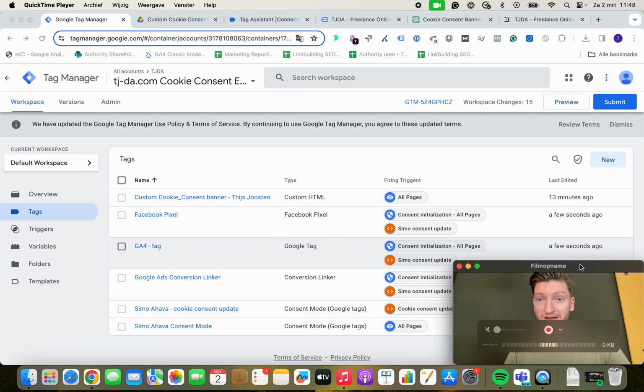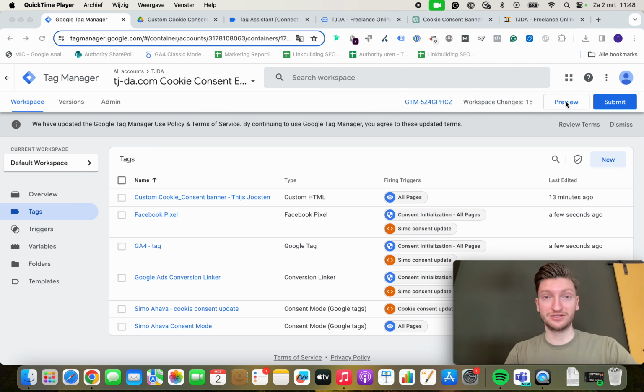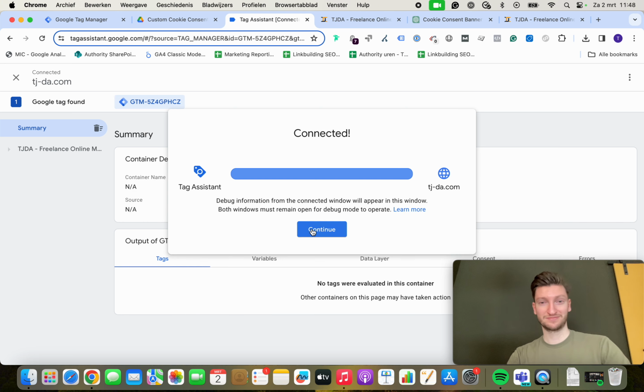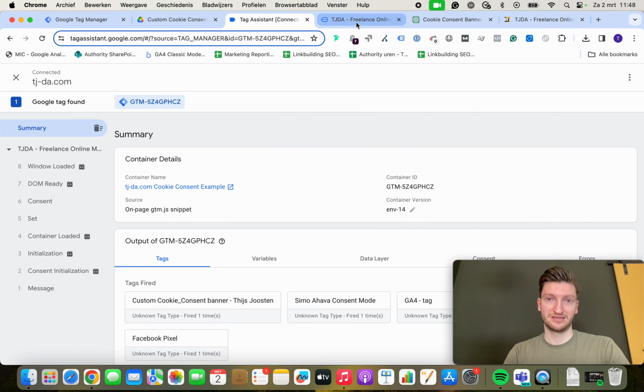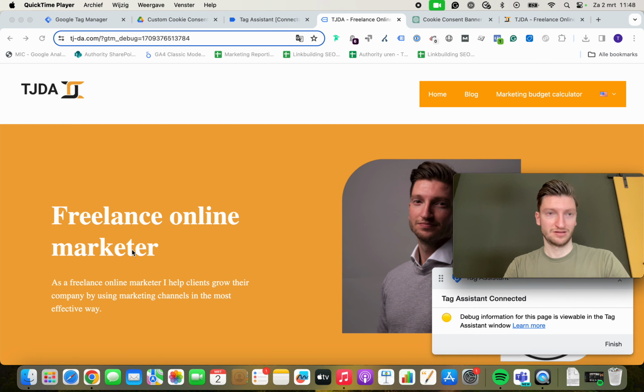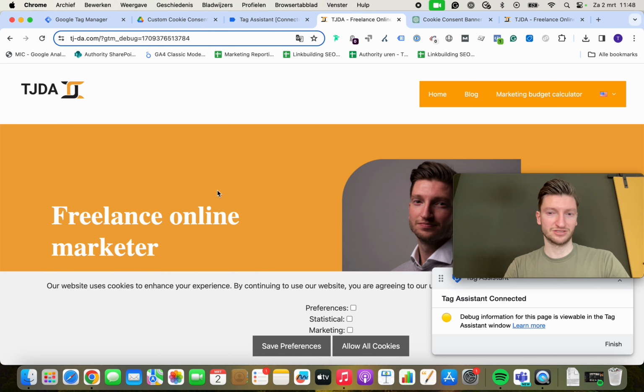All right. So what happens now if we go into the preview mode? Everything is going to be updated with what we've created. Going to refresh quickly because the consent bar doesn't show.